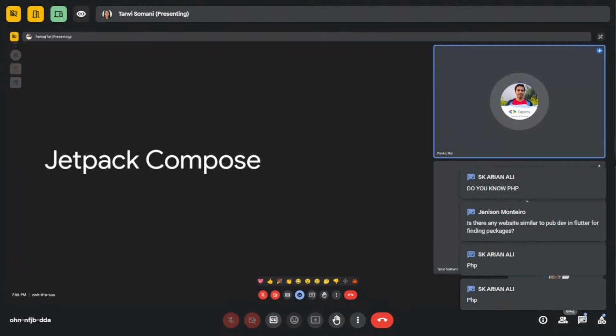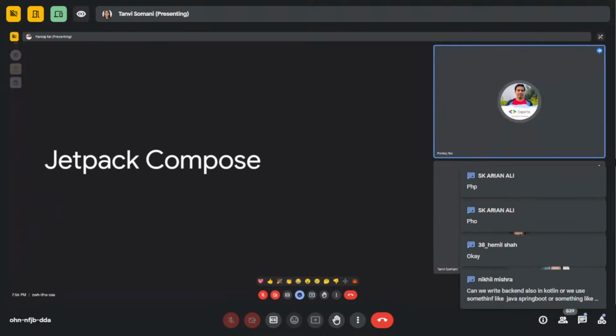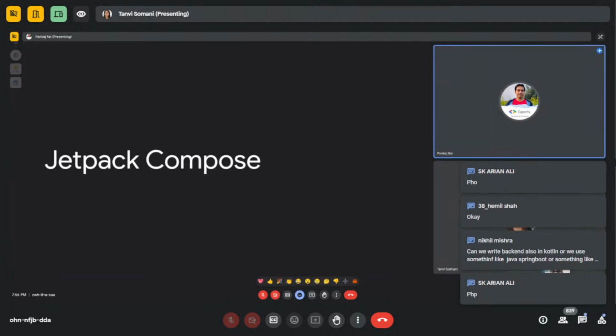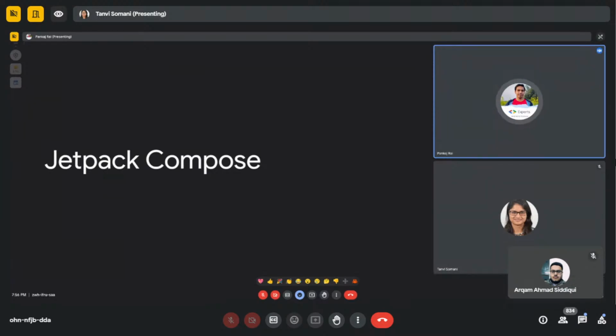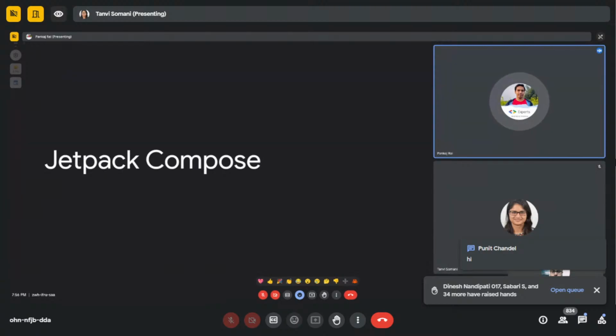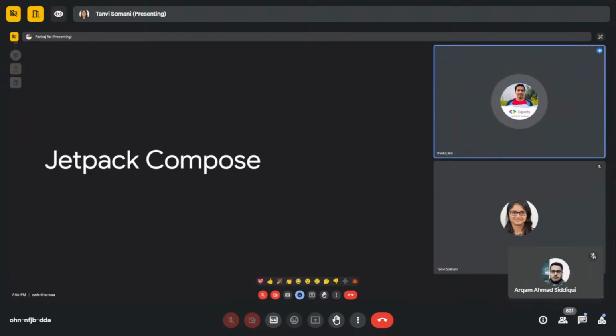And the best of all is the higher order function, which you're going to see in today's live hands-on also. Higher order function is a concept which Kotlin allows where you can pass a function to a function as a parameter, or your function can even return a function. So there are a lot of benefits that you get with Kotlin. And Kotlin, just like Java, is available not just for Android. If you learn Kotlin, you'll be able to create Android, iOS, desktop, web, and even backend development. All those things you can do by learning this language.